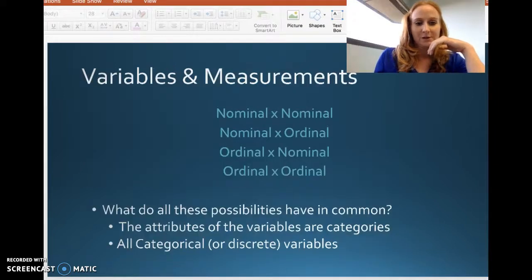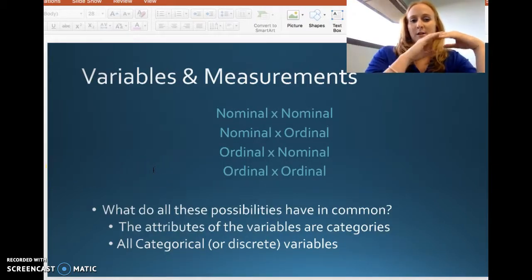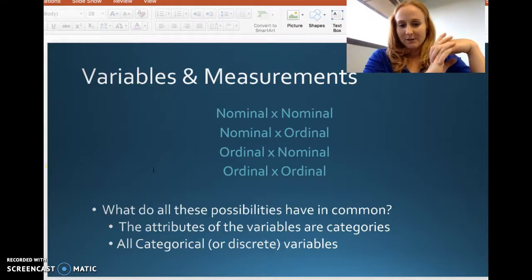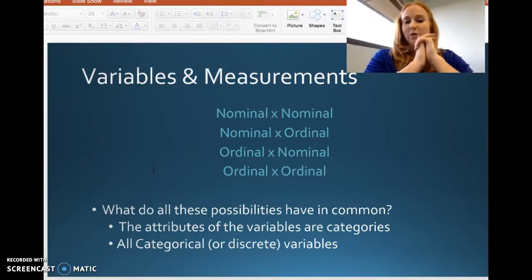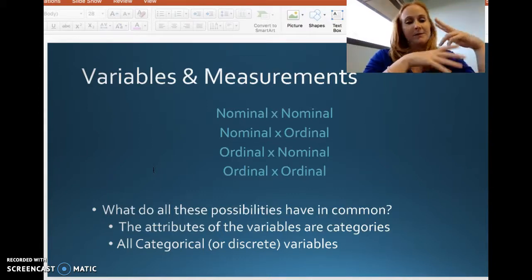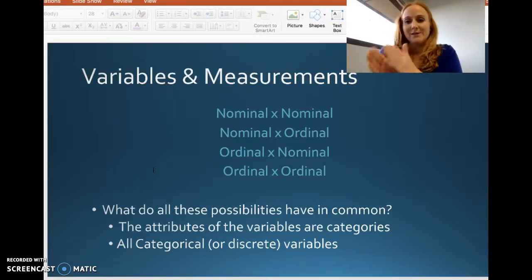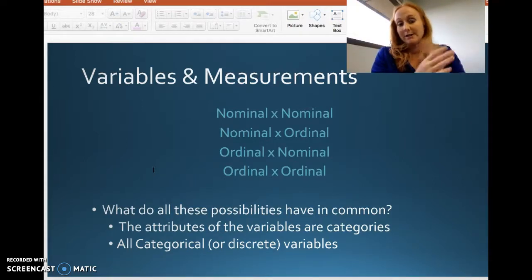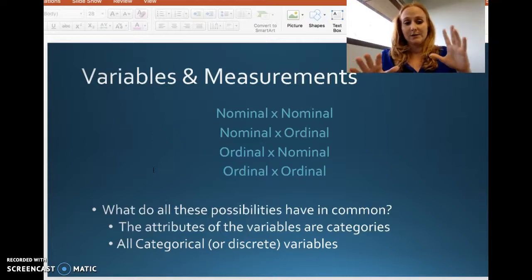Okay, so let's go back just by way of review. The kinds of variables that are in this table, you can run a crosstab and chi-square test on two nominals and do a nominal-nominal. You can do a nominal-ordinal, an ordinal-nominal, or two ordinals. So what do these all have in common? They're basically all categories, okay? And they only provide certain answers. You answer this, this, this, this, or this, and that's it. Okay, so it's pretty exhaustive into just this or this, and that's all you can give.